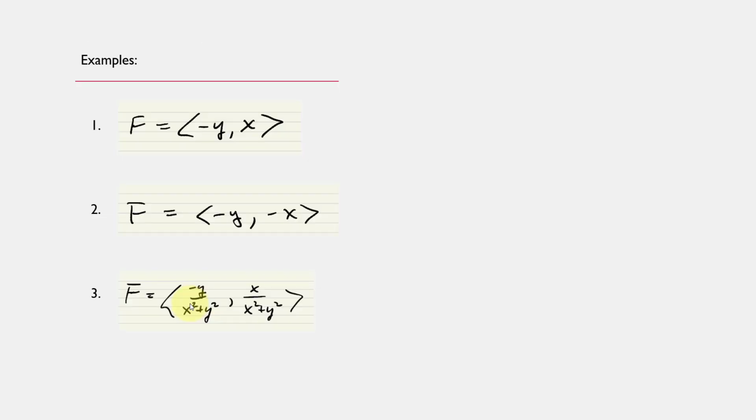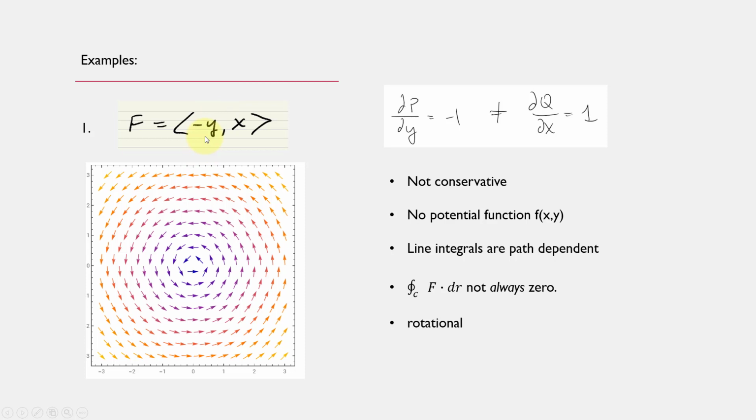So in this video, I will continue with these three vector fields, analyzing these two-dimensional vector fields and whether or not they are conservative and what the implications of that are. So again, this is the vector field with minus y in the x component and x in the y component. Everywhere in this two-dimensional space, I am graphing a vector that results from plugging in that point. Take any arbitrary point, plug in the x and y, and you get a vector, and you plot that vector at every point in that space. And of course, they have different lengths, and we're using color here to indicate the lengths, and the lighter colors are bigger vectors.